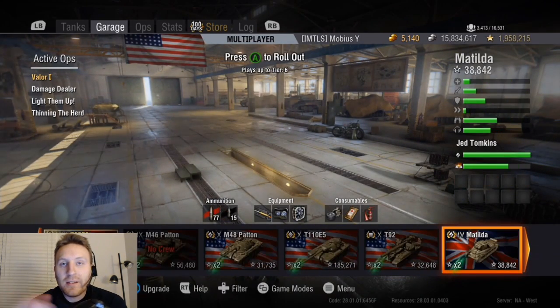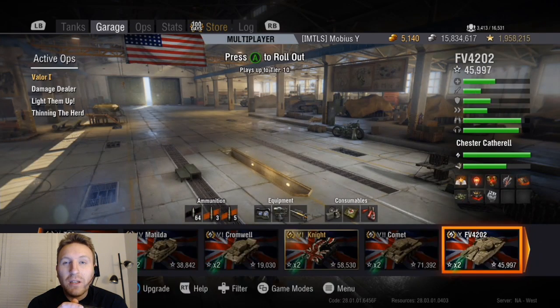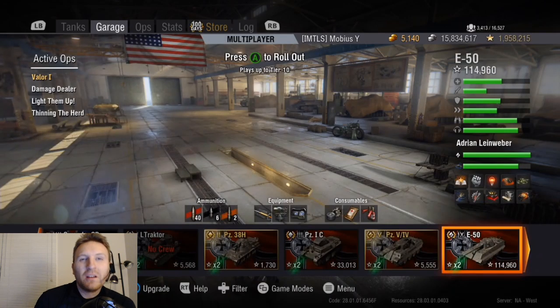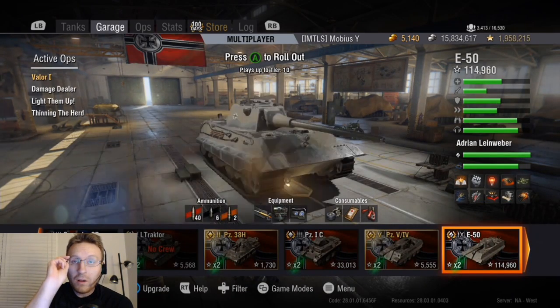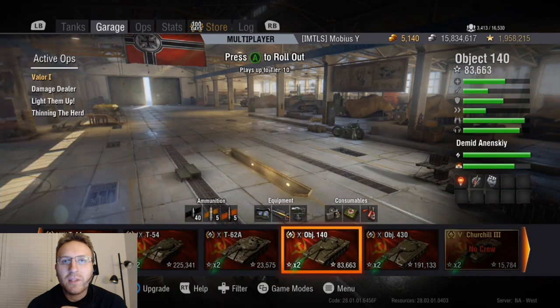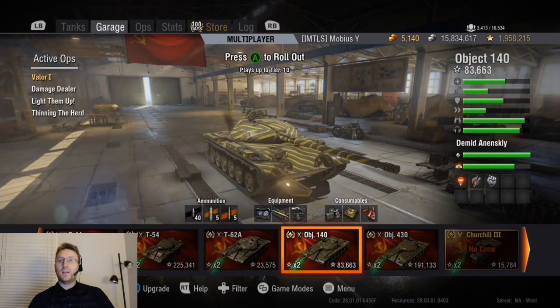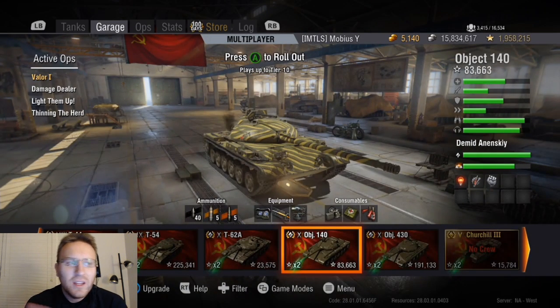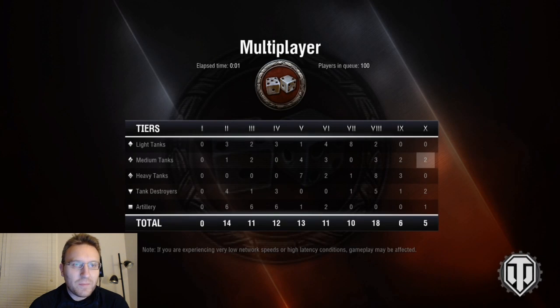Today I'm just going to play a couple games in the Object 140. It's my favorite tier 10 Russian medium tank for little nuanced reasons there. So without further ado, let's see if I can just find the tank and we'll fire up some games here. I'm playing on NA West tonight. Looks like a pretty decent server population, so hopefully the wait between games isn't too long. I'm just going to fire it up into the queue here.